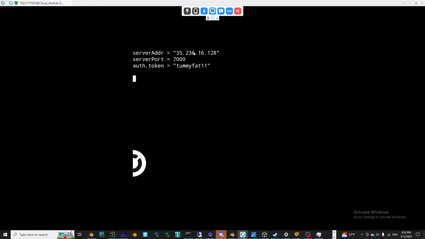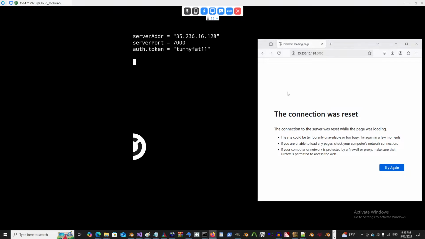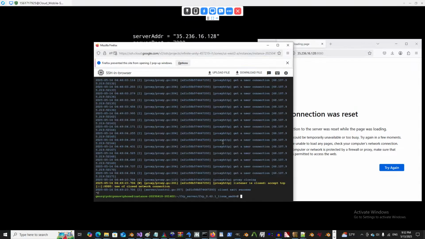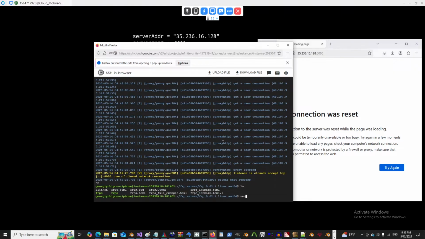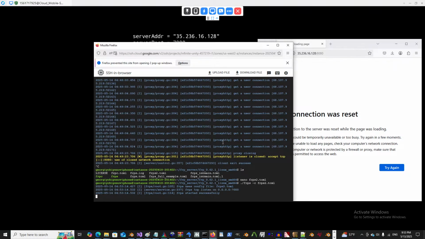I should show the server config for a second. It's just basically the auth token. That's all the server config is. So then, what were we running? FRPS. Yeah, so we need a bind port on the server. Bind port equals 7000, for example, and an auth token, and you enclose your password. I will rerun this again.